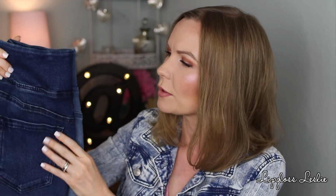I love the denim ones especially. I did find that the denim ones ran a little bit more snug. I don't think they run small, but these are just slightly more snug than the black color I also got. The black seems to run a little bit bigger than these. So I got them in an extra small, which would be my normal size, and I absolutely love them. They are the perfect denim pencil skirts.